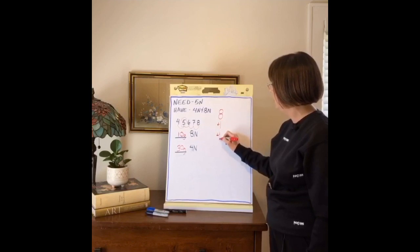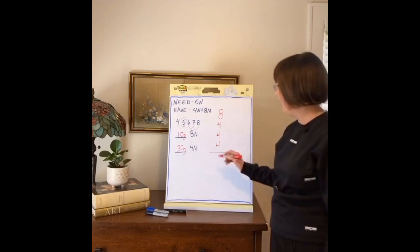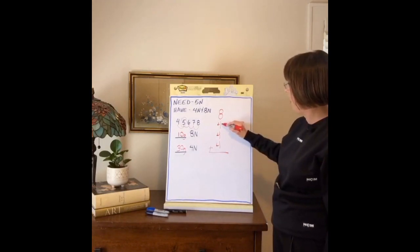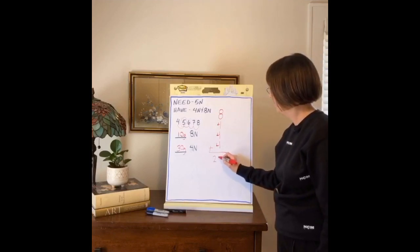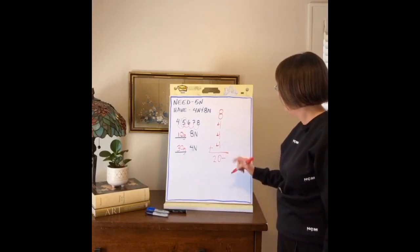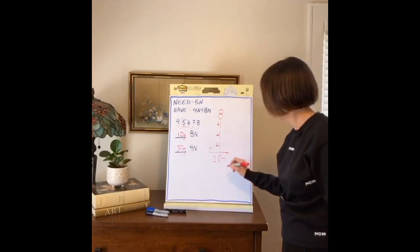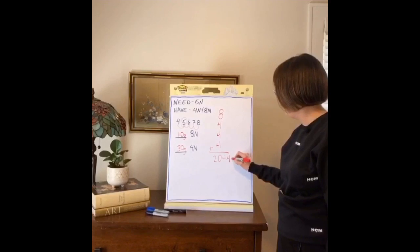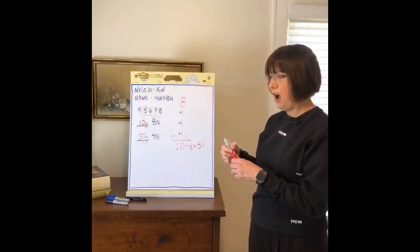1, 2, 3. Then I would add those together. So that's 4, 8, 12, and then this would be 20. I would take that 20 and divide it by the number of parts that I have, which would be 4. So divide that by 4 and that would equal 5. So that would be my 5. So that's our first one.